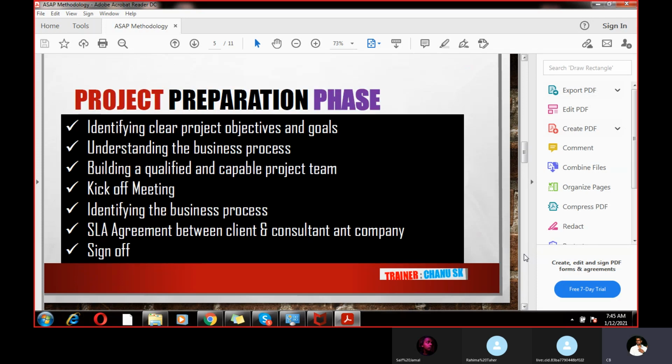The first phase is the project preparation phase. What exactly is it? It's just like a plan. In order to implement all the business data into SAP, we should have some plan, right? So what is the plan, and what do we need to do at the time of the project preparation phase? Actually, we are not part of the project preparation phase because it involves high level meetings. Even the project manager will not be part of this phase.